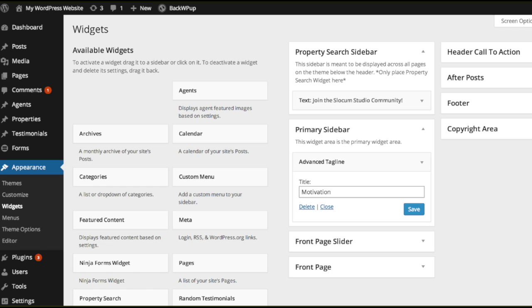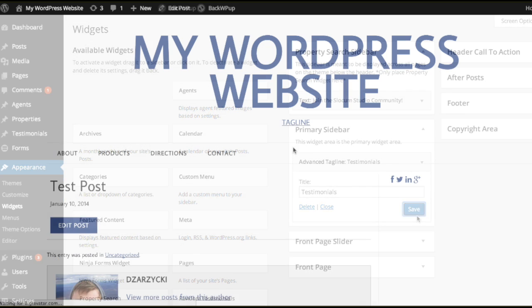Really good applications of this beyond just using a slogan is this is a really quick, interesting way to make testimonials. So you could title this widget testimonials or motivational speeches or motivational thoughts or whatever it is. Maybe you have a religious website or a church website. You can post something like that and just have random messages displayed for people to read and reflect on, which is really, really neat. Or just testimonials that you can place in here. Really cool stuff. Obviously, there are other plugins to do testimonials, but this is really cool as well.